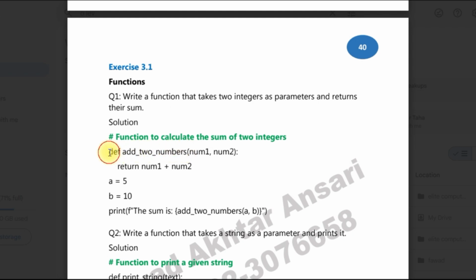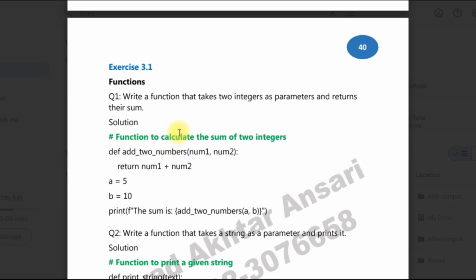So def defines the name of our function. And what are these two numbers? We call them num1 and num2.